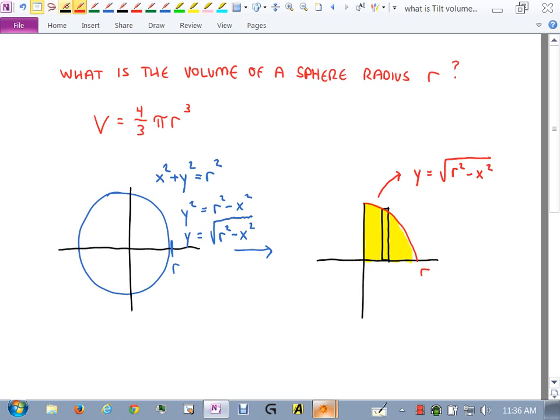All right, I'm not sure we really need to draw a reference, but I'm going to stick with what I've been doing. I'm going to rotate this around the x-axis, which means I'm going to draw a little axis here. I'm going to draw my little rectangle over here. What's the outer radius going to be here? It's the square root of r squared minus x squared. What's the inner radius? There is none, so 0, right? So down here, there's an inner radius of 0. So the bottom function for this one is y equals 0. Okay? Any questions?